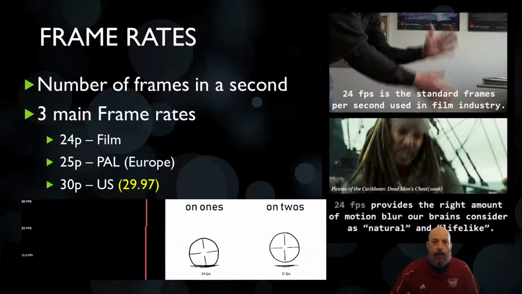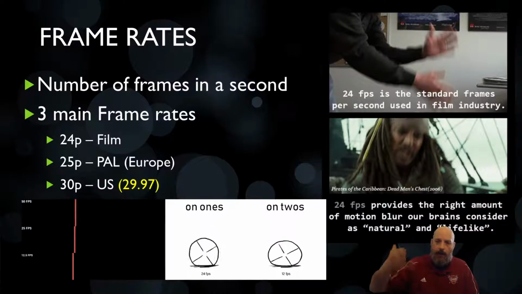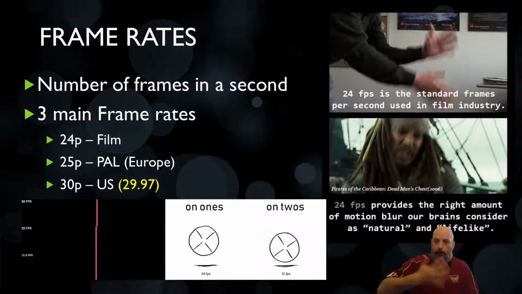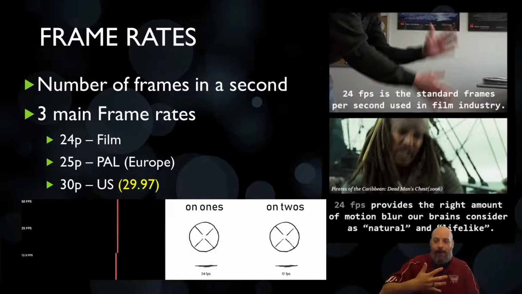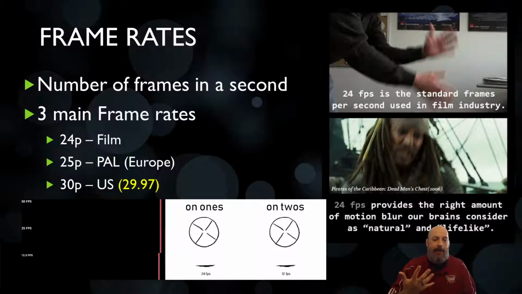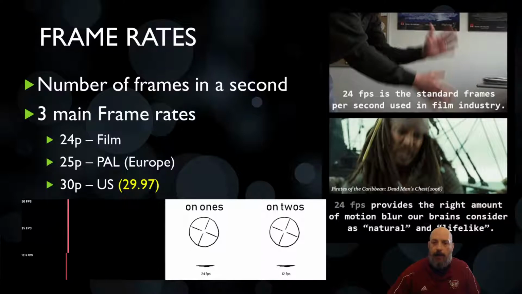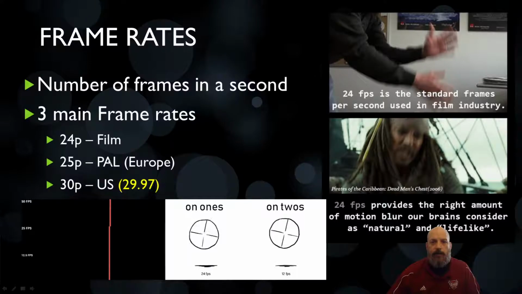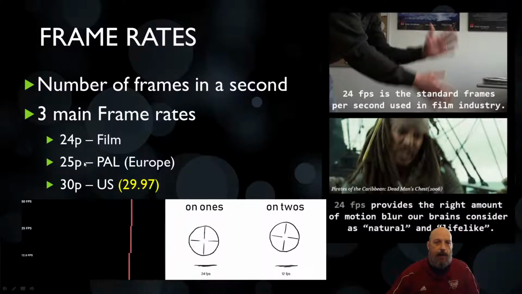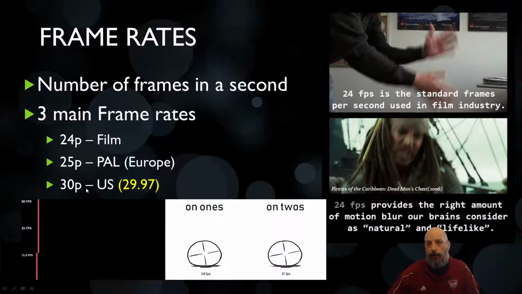So one of the basic formats they settled on was about 24 frames a second. One of the things they noticed was that if you take your hand and wave it, it gets a little bit blurry. Let me do it in front of the background. That's a normal look. With 60 frames or 120 frames, there was crystal clear clarity the entire time. It didn't look like the natural blending that your eyes and brain would see. So they figured out that for film it was going to be about 24 frames a second. European versions had about 25 frames per second, and in the US, they came up with 30 frames per second.